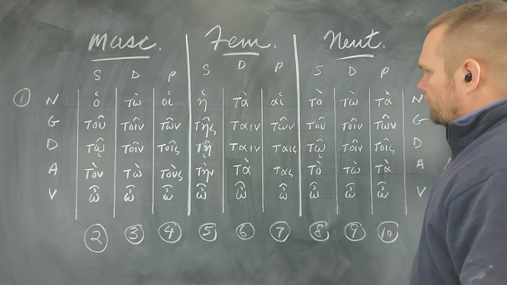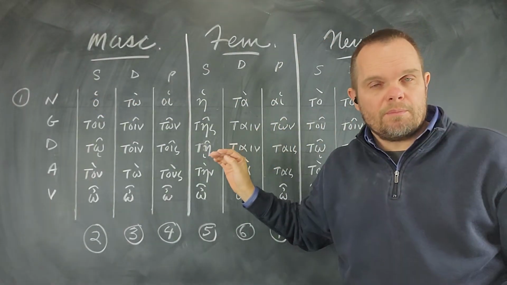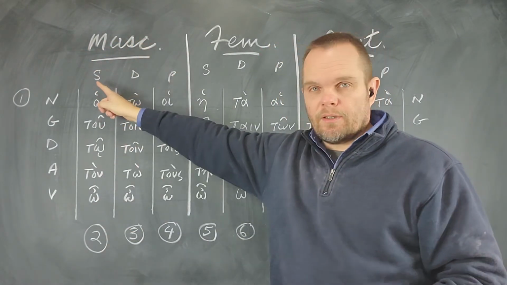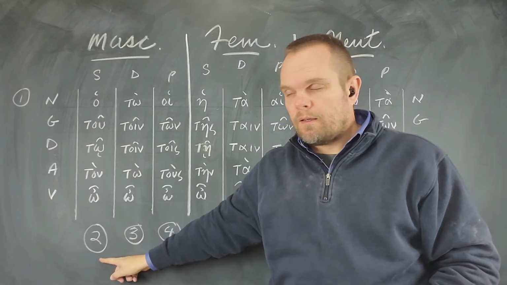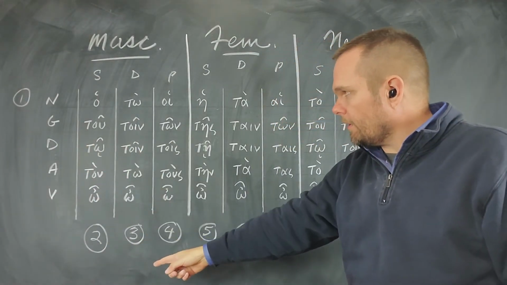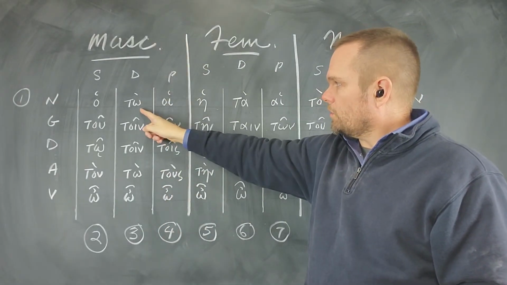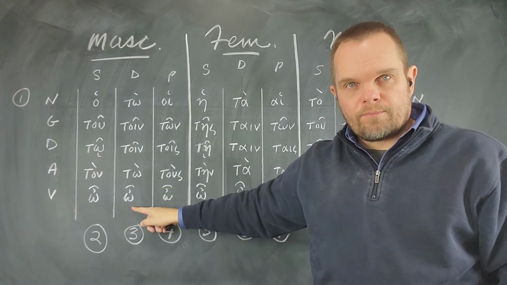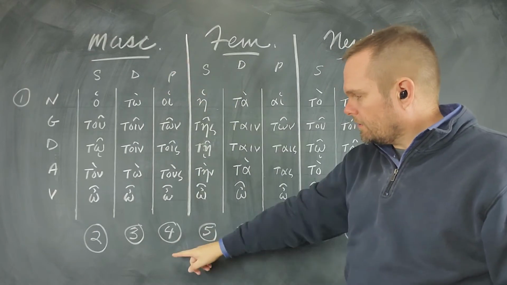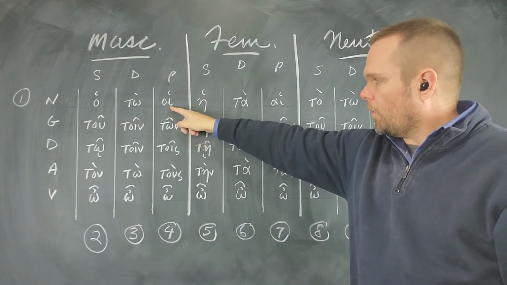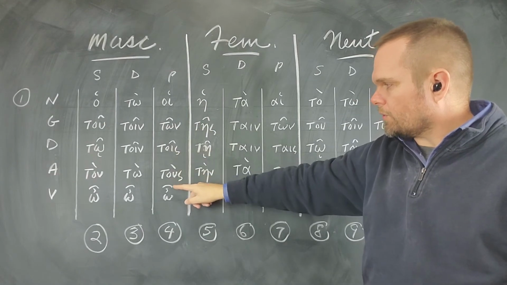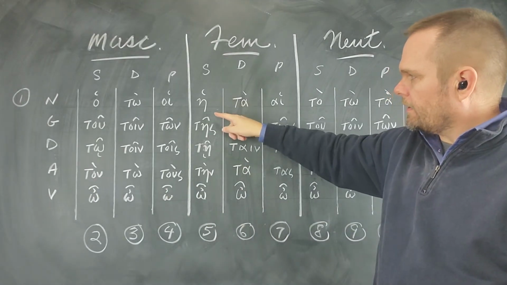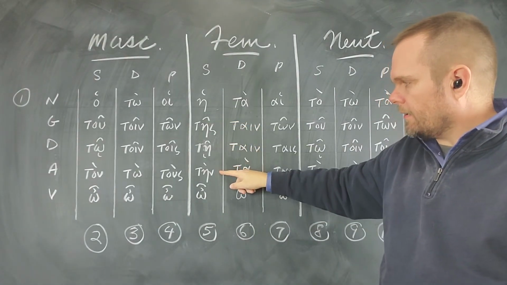Once you can give the nominative forms for all the genders and numbers, then give all the cases for the masculine singular. That's step 2. Once you've got that mastered, move to step 3, the masculine dual. To, toin, toin, to, o. Masculine dual. Then, next, masculine plural. Hoi, ton, tois, tous, o. Then on to the feminine singular. He, tes, te, ten, o.